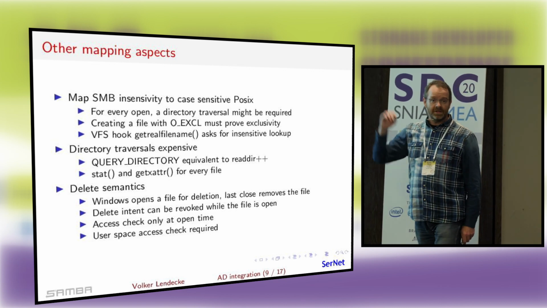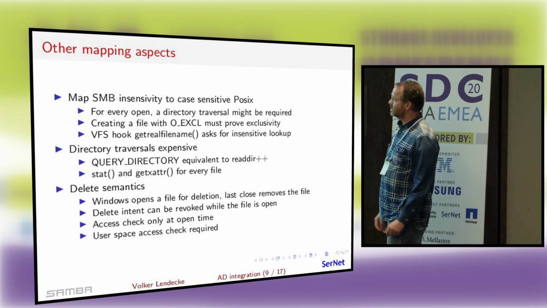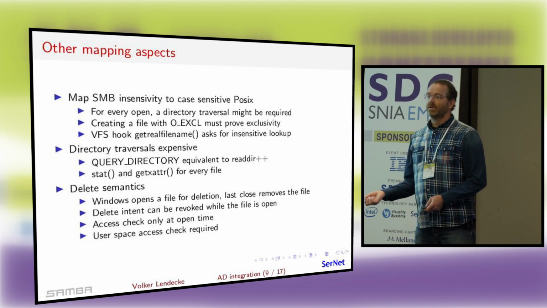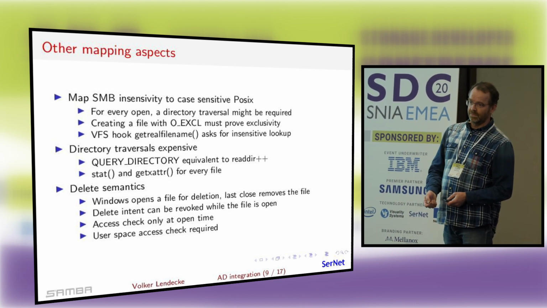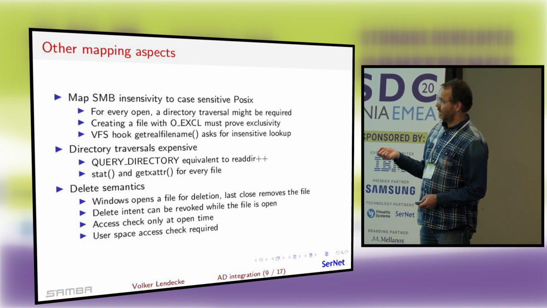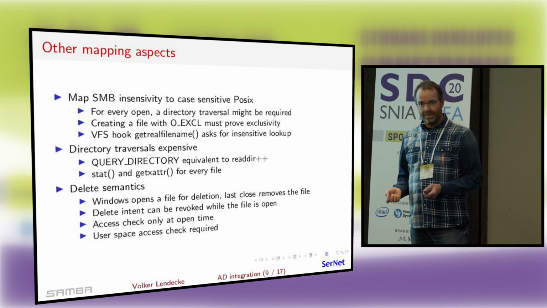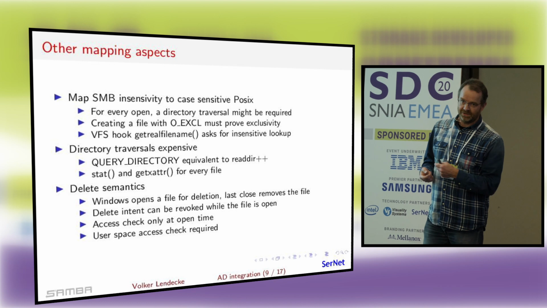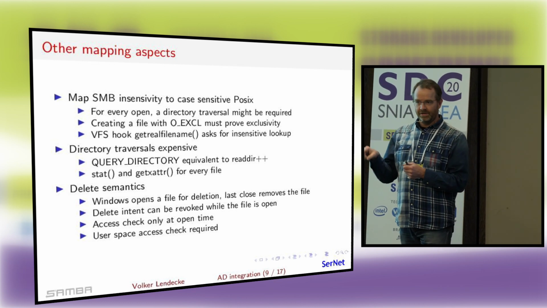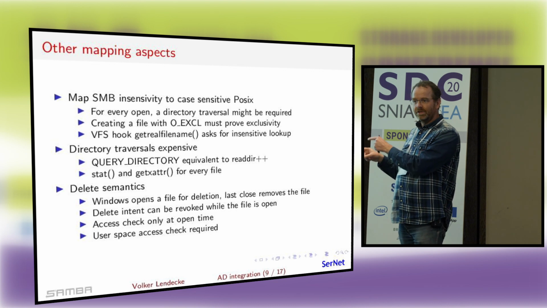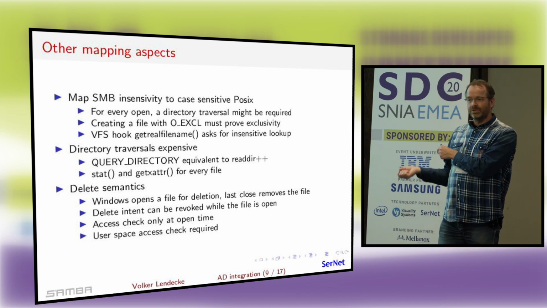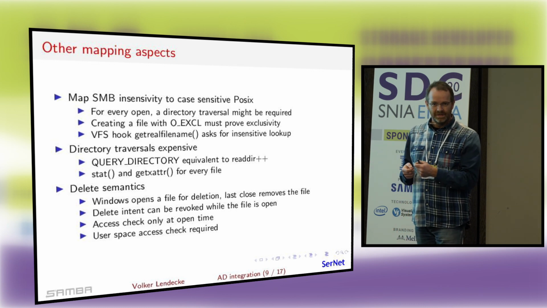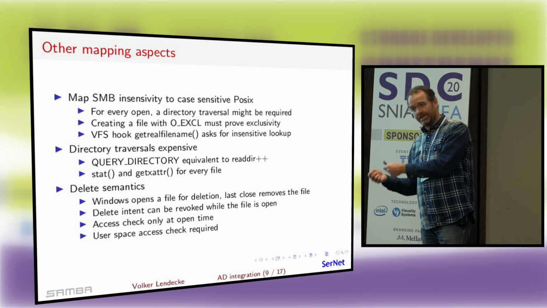And then delete semantics. This is kind of weird. How does Windows delete a file? They don't call unlink because there is no unlink. They open a file, they ask for delete permission, they set a flag, and when they close the last handle of this file, the file is gone. The problem here is that when I press delete on a file in Windows Explorer, the access control is only on the open. And we can't just try to delete a file to see whether we are allowed to, because afterwards the client could just not really ask for the flag to really delete the file.